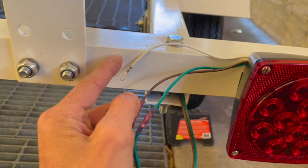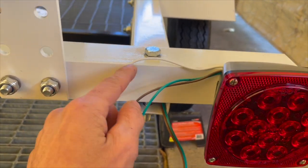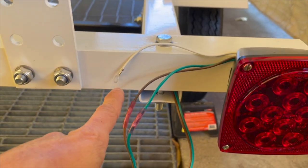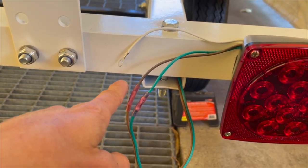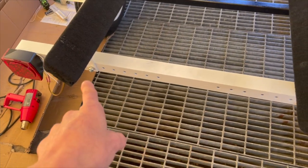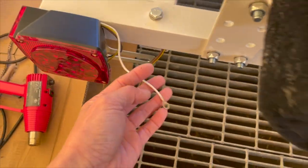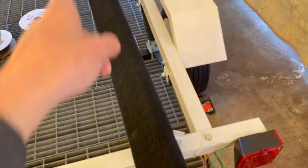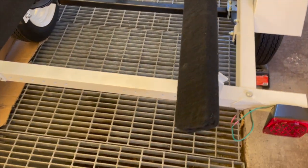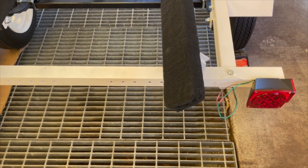So what I'm going to do instead is snip this ring off, run the wire all the way to the front, and ground it up there. I was going to just connect the ground on this side and the ground on this side together and run one wire up the front. But I decided not to do that because I think that's a bad idea. You don't have redundancy.